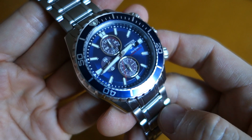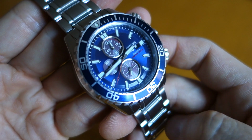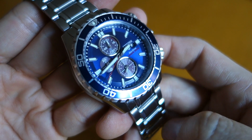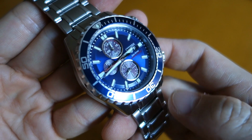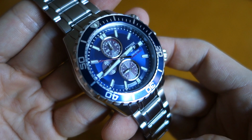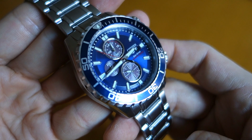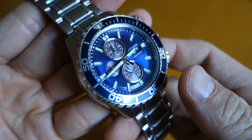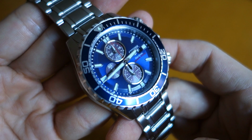Citizen seem to be at the forefront, and they do seem to have maintained their position at the forefront of solar technology for watches. And it's got Divers 200 on top of everything else. So it's a proper ISO 6425 compliant watch. Very nicely done, multi-layered dial. I like the detail, the three-dimensionality of this dial. Fantastic lume, one of the best in the business, equal of Seiko, I would say easily, that Citizen tend to do.